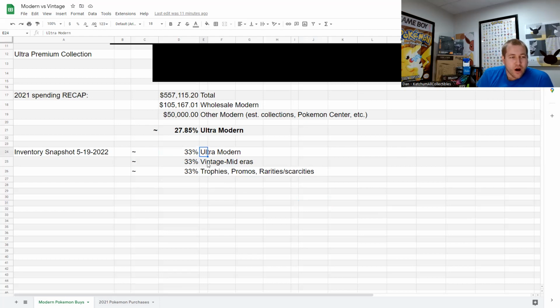But ultra modern, I generally see it as I want to get in as low cost as possible, and I want to sell it into the market at the prevailing market rate to make my margin. Kind of high volume, lower margin. And it's a common Scott Prattism for anyone who follows Scott Pratt: replace or sell quickly what you can replace quickly, and sell slowly what you can replace slowly, or maybe can't replace at all. So top down would be like ultra modern. This would be the more liquid, the more replaceable, the less scarce, generally speaking.